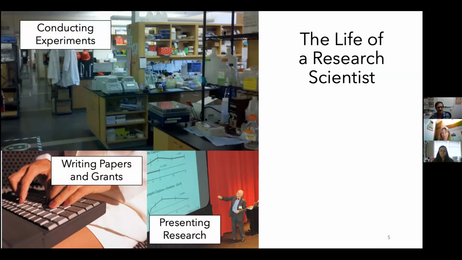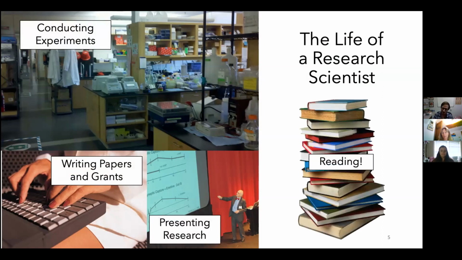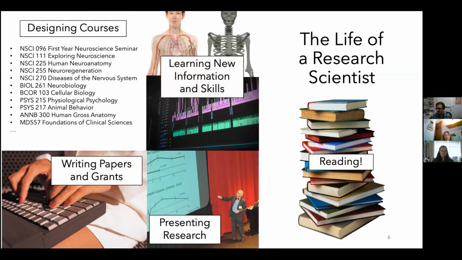Maybe you even get to go out and present your research. Most of the time you are reading. So if you want to be a research scientist, if you like those things, if you like solving puzzles, that's what you would do in graduate school. But after graduate school, I realized that I like teaching a lot. So I'm an educator scientist now. I don't have any research that I'm currently performing, but I'm into designing different classes for the curriculum here at UVM. And a lot of the time I'm learning new information about those courses.